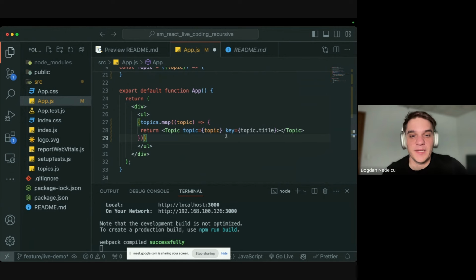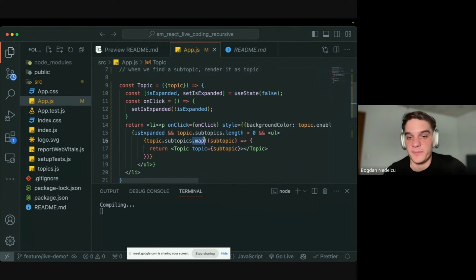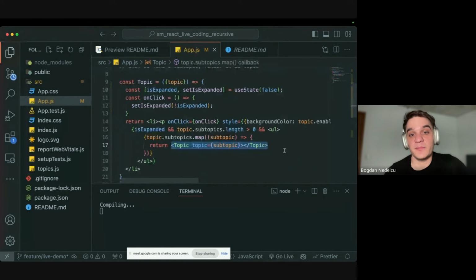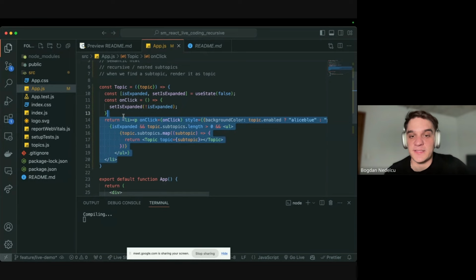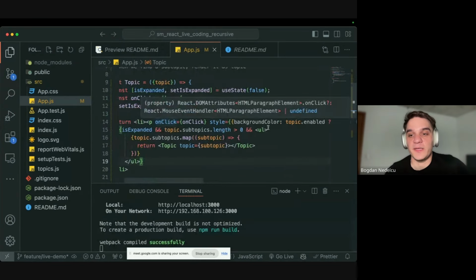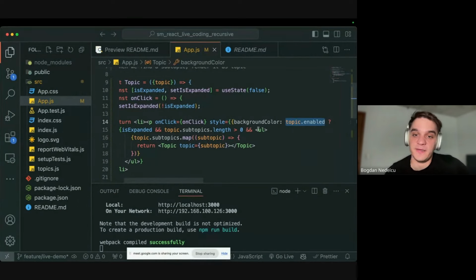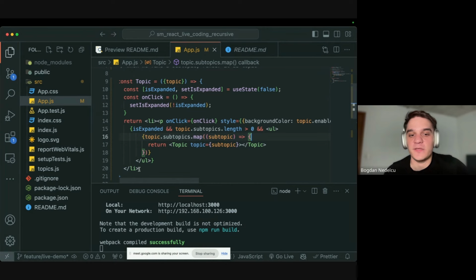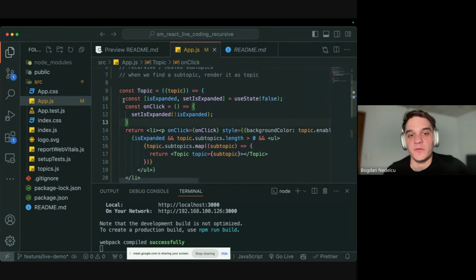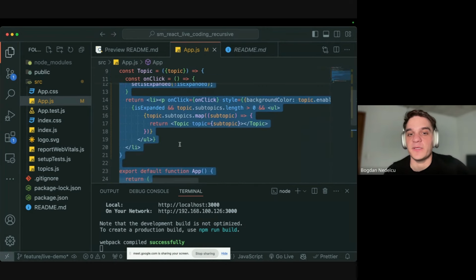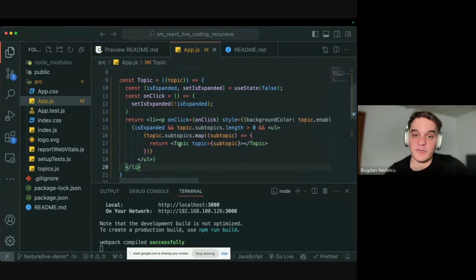And the same goes for the subtopic. Whenever you have a map, we want a unique key. That's number one. And then number two, I would go into discussing accessibility. Most of this is accessible, but you could go deeper with ARIA attributes. For example, whenever we enable this, we could add an ARIA attribute that tells screen readers that this option was expanded. It's called aria-expanded. That would be something someone very senior would know. Or the fact that you could use React.memo to memoize this topic, so we don't need to re-render it if the properties don't change. That would be performance.